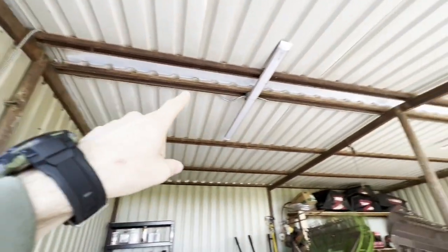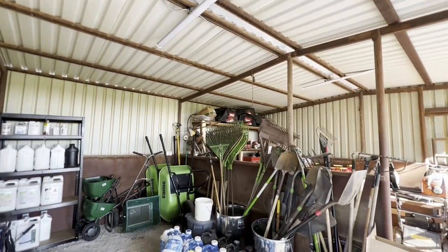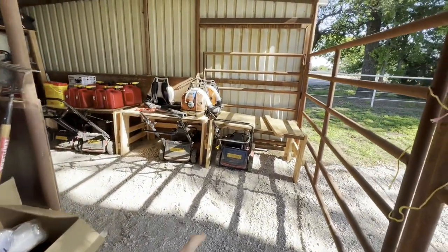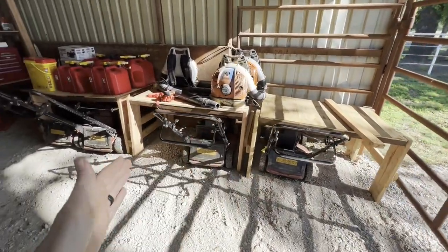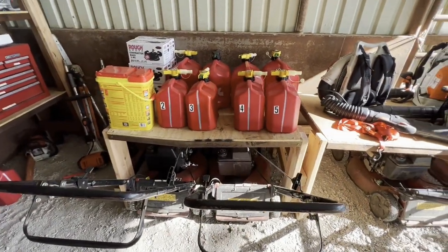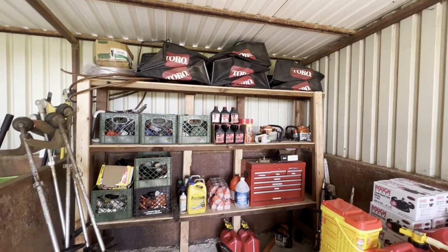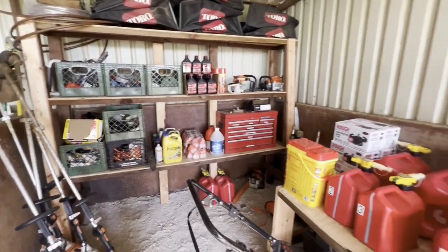We just had electrical run and we got the lights here. We actually have the power off because we have some contractors working, so we're not going to be able to see the lights. But we've got a yellow slip process here and just everything that we need for our team. We built these shelves last year — they're really nice because we built them high enough for the mowers to go under, so we can fit two mowers under each cubby, and then the backpack blowers go up on top. You can fit both mowers under there comfortably, and then we have the gas cans. We try to number all of our gas cans and equipment so we know exactly what truck it's going on. We've also got other tools, sharpened blades, extra weed eaters, and everything that we need in our shop.